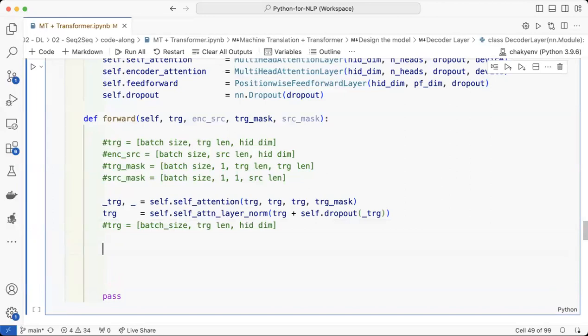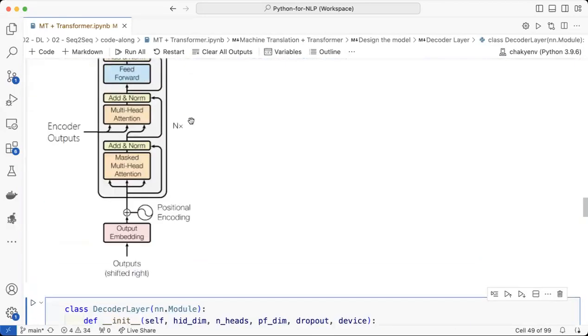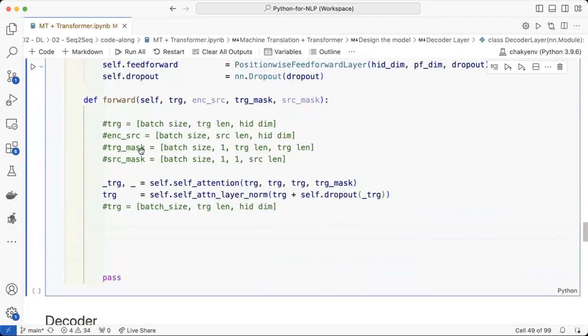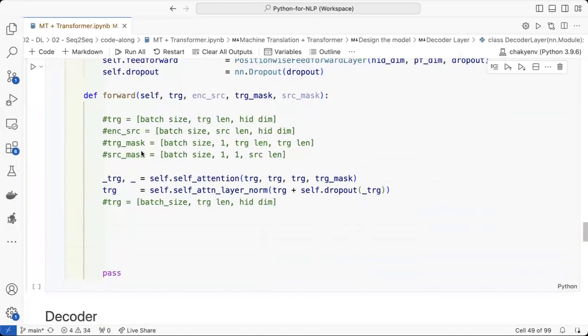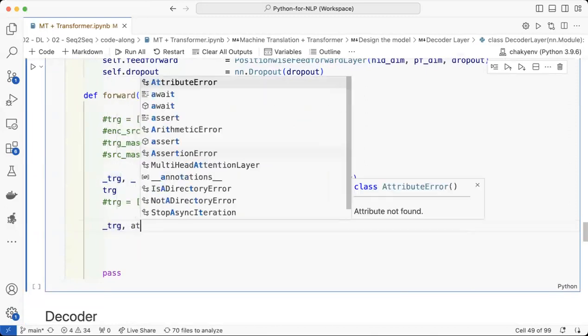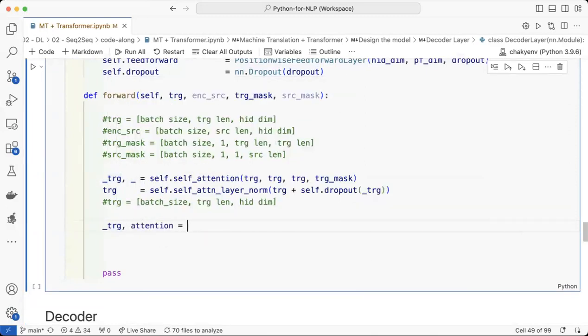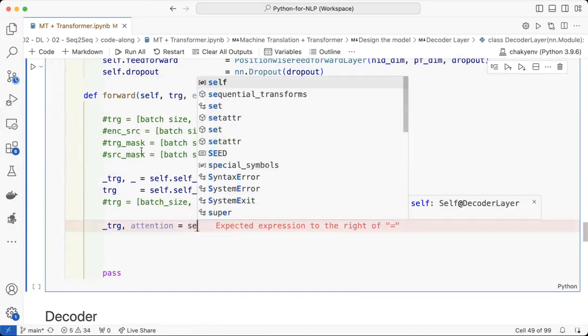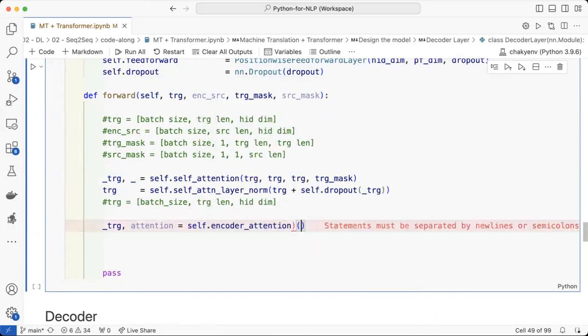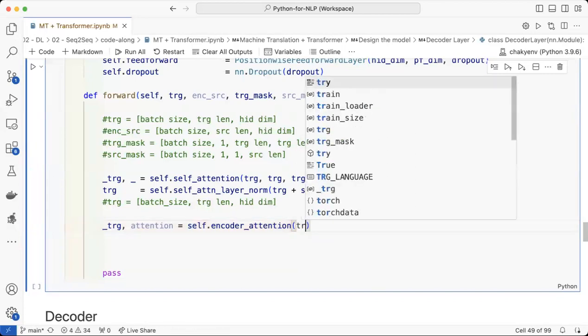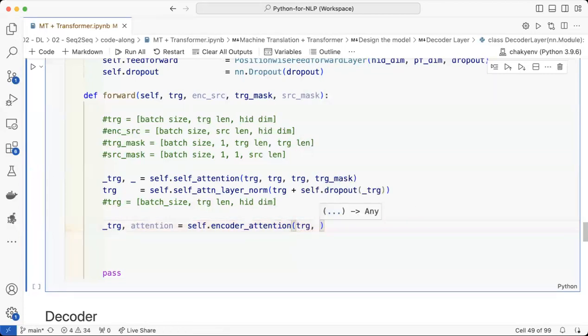All right. So once we do that, now we can do this upper part. What we're gonna do is say attention equal to self dot encoder attention, and this is Q, right? QKV. So the K and V will be the encoder source. This is very important, all right? Make sure you get this right.